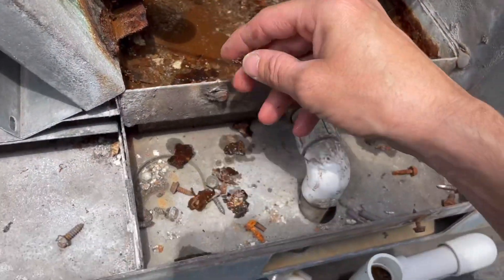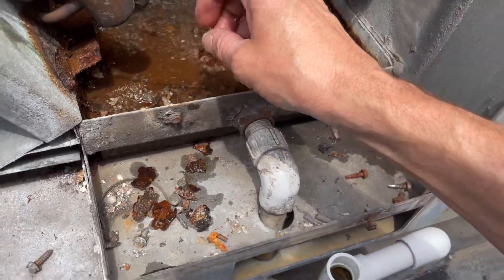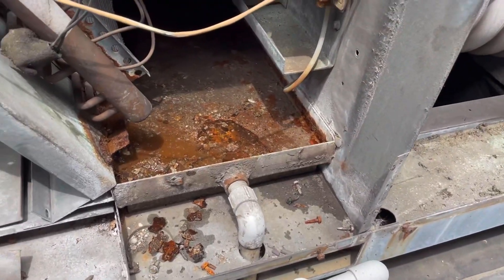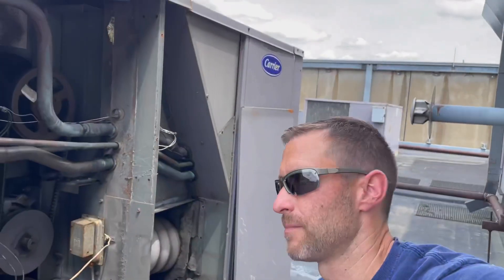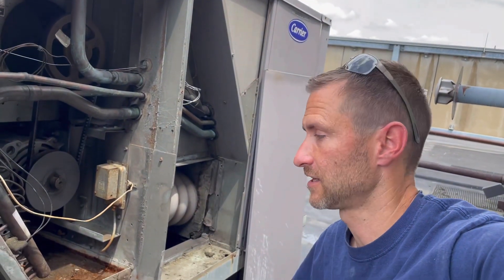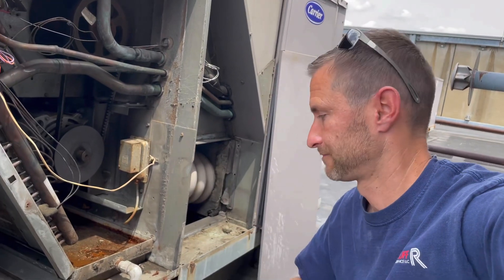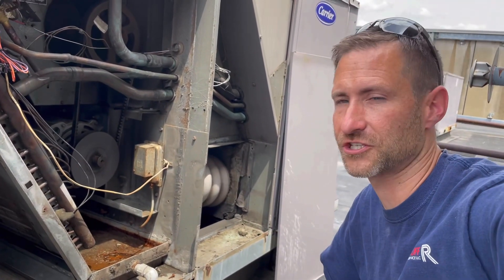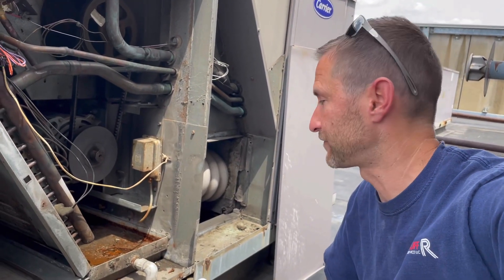That's why I like stainless pans or plastic pans for this reason. The unit dates back from 2000, so it's currently 21 years old. The average piece of commercial equipment up here in the north, if it's properly taken care of, if you get 20 years out of it, that's good. So we're at that point where it can be changed. If you're having problems, it's not worth the labor and time involved to fix it.